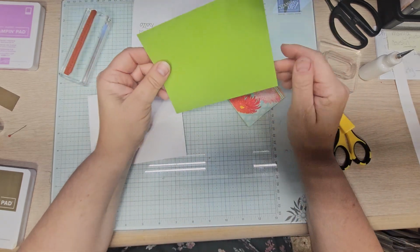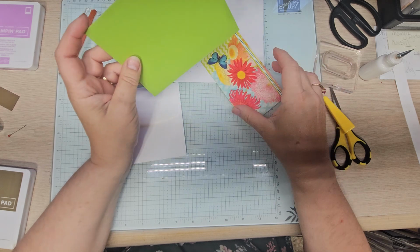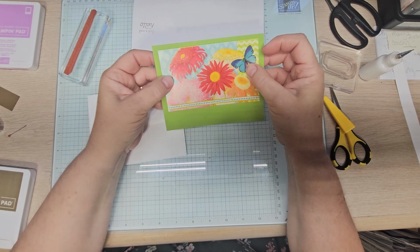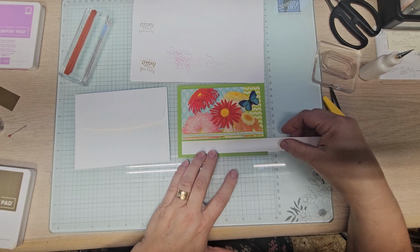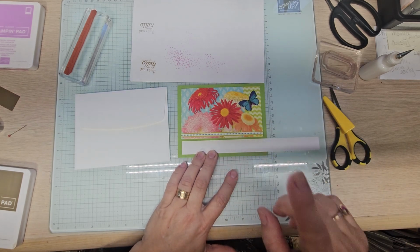So I have, once again, a quarter sheet of cardstock, 4 by 5.5, 4 1/4 by 5.5, and you can see that is going to go like so. Now you're looking at it and you're looking, oh my gosh, it's really odd. Well, guess what? It's not going to be odd when we stick that piece of paper. It's going to balance it out. This is where our sentiment's going to go.